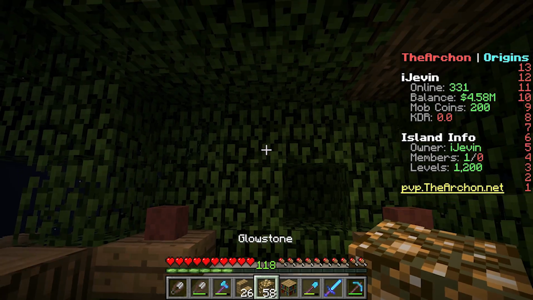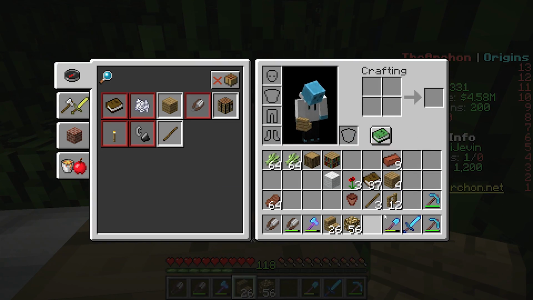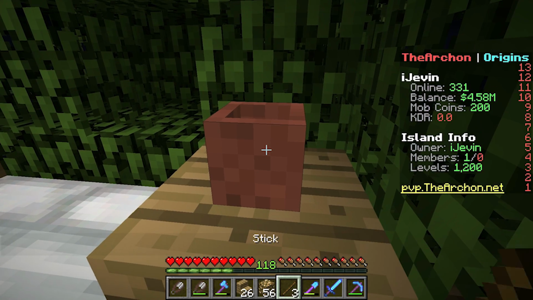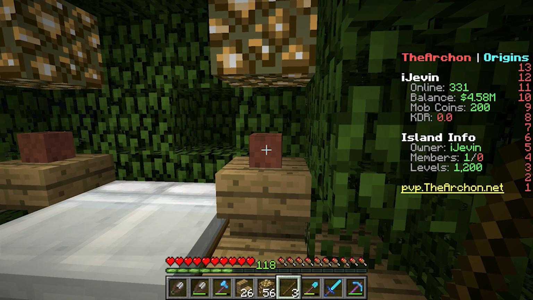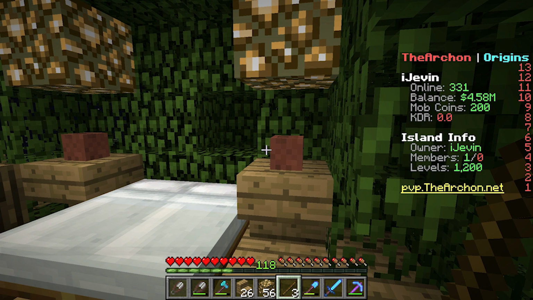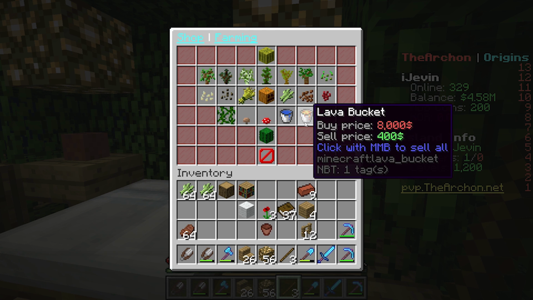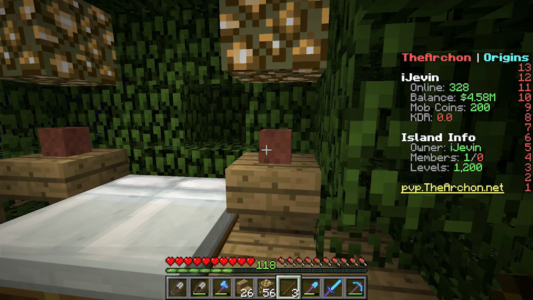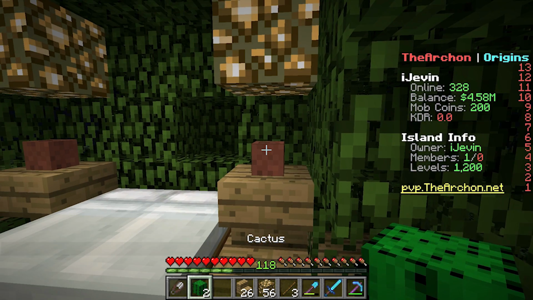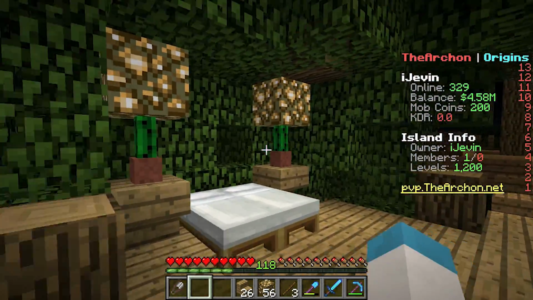We have a couple different ways we can do this. We can put this here, and if I'm not mistaken, there used to be something that you could put in there for lighting. Maybe cactus? Let's do slash shop real fast. I really thought it was cactus. All right. Buy 2 of those. There's probably something else you can put in there. I mean, it kind of matches since the house is entirely green.